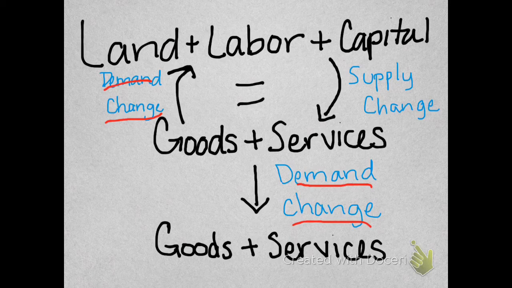1. A change in consumer expectations. A change in consumer tastes. A change in the number of consumers in the market, which was shown in our example when the legal driving age decreased. A change in income, a change in the price of a substitute good, and a change in the price of a complementary good.